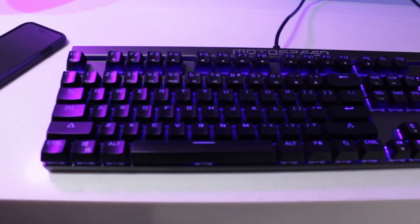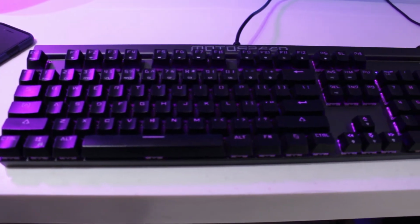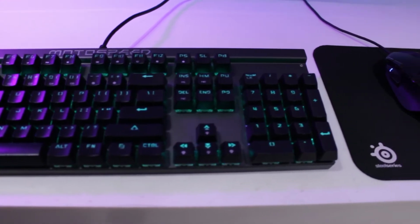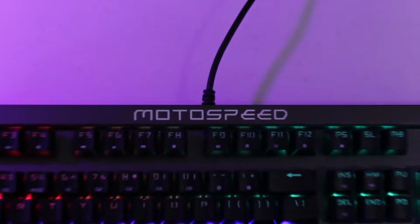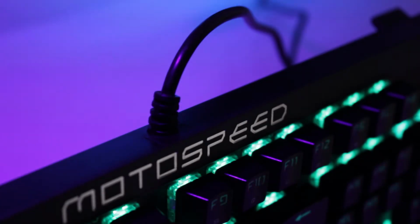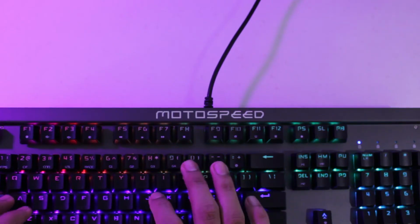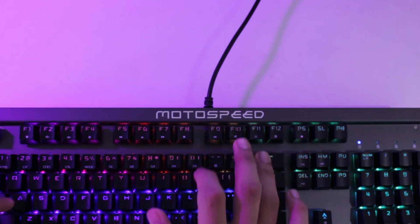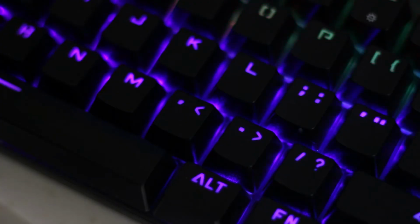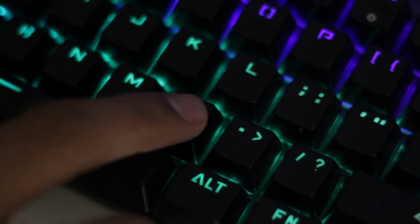Now comes probably the most irritating part of the keyboard, which I have mentioned earlier in this video, and it is the gaming font. Not only the font of the keyboard but the Motospeed logo up top center, it is in chrome and is definitely showing off the gaming characteristics of the CK103. As I said earlier, I got used to the gaming font on it, but there were small things that stood out like a sore thumb to me, such as the comma and the full stop that looked 98% similar, which was confusing at first, but again, I barely look at that while I'm typing now.